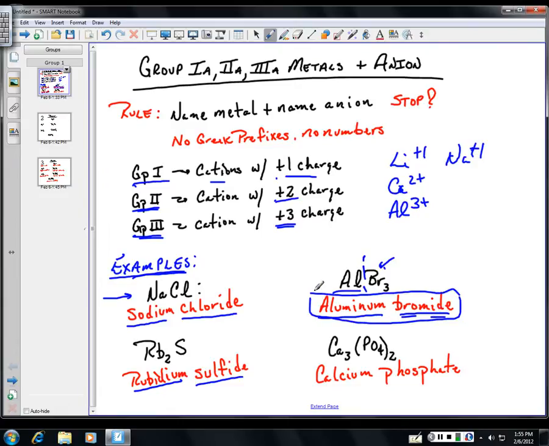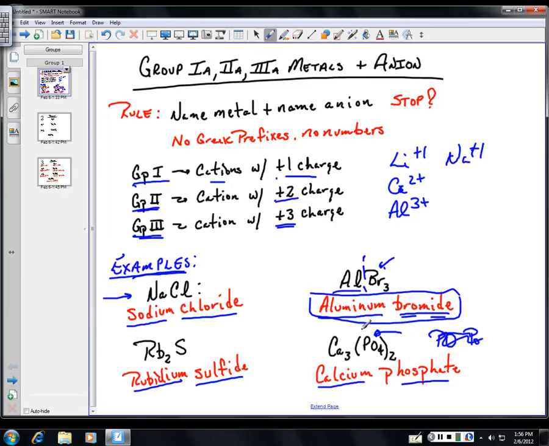And then these drive chemistry students nuts because they want to tell me everything they can see in there, that there are 3 calciums and that there are 2 phosphates. So the rule is identify the first element, calcium. It's in group 2, so we're going to name it, and we're going to name the anion. Now, this is one of those that I've been kind of warning you about. This is a polyatomic anion. Polyatomic because it's got phosphorus and oxygen, a P and an O. But this is phosphate.